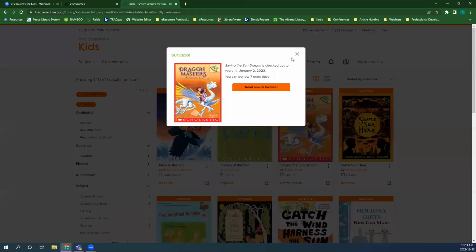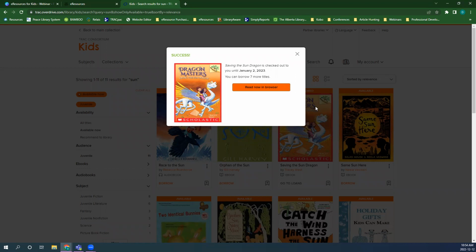Another way is on the Libby app. So if you've downloaded the Libby app to your device and you've borrowed a book from the desktop site here, it's automatically going to update on the Libby app. You don't have to transfer any files or anything. It's all connected to the internet. It automatically updates.